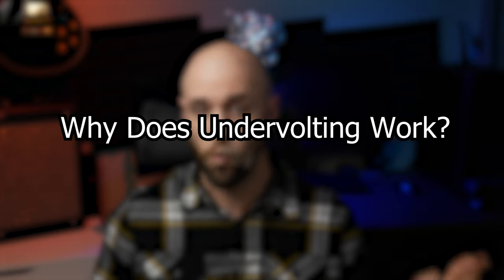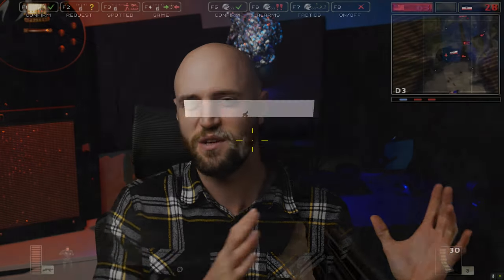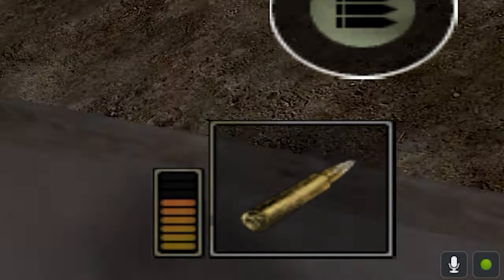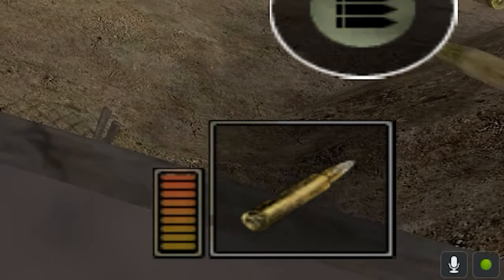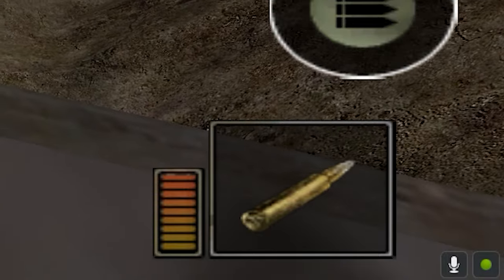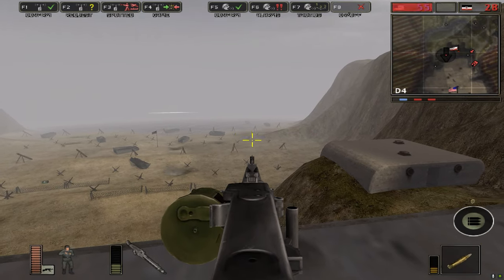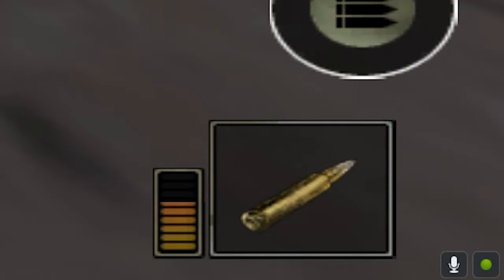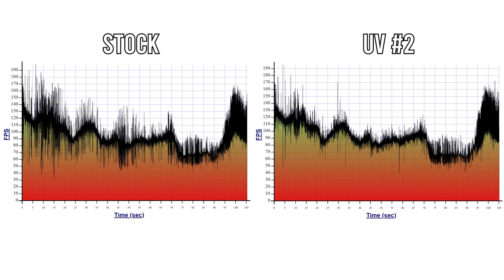To close out this video, I want to quickly look at two questions. The first: why does undervolting work? I have a crappy analogy. You know how some video games with machine guns have an overheat bar? When you keep using the MG, it overheats and there's a cool-down period before you can start shooting again. A stock GPU clock is like holding down the trigger indefinitely, going through endless loops of heavy fire and cool-downs — that's like thermal throttling. An undervolt is essentially pulling in the reins on that trigger pull, more like burst fire. Instead of overheating all the time, you're preventing it from happening. While it initially appears slower, the undervolt gets more rounds out over the long term. The stock chart in my graphs is just so much noisier.